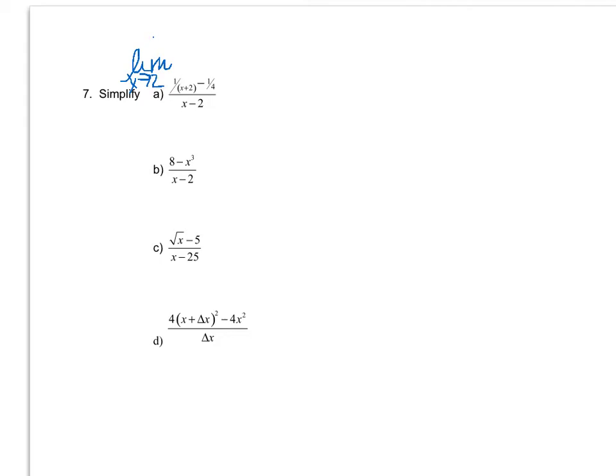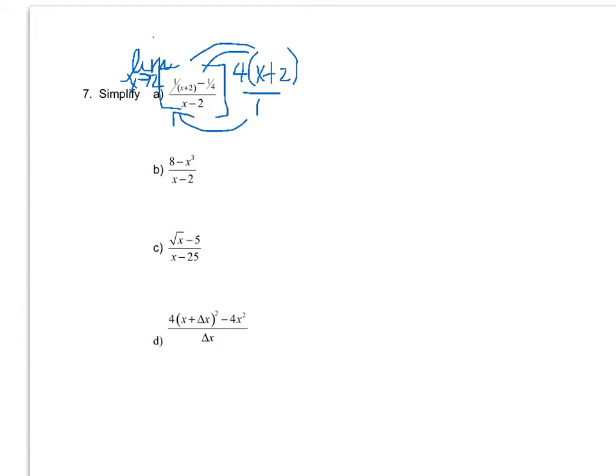So if you see something like this one where it's got a complex fraction, we might want to try and eliminate those fractions that are in the numerator. This is called a complex fraction when you have fractions within fractions. So you would multiply by the LCD, and you'd want to do that to every single thing in the fraction.